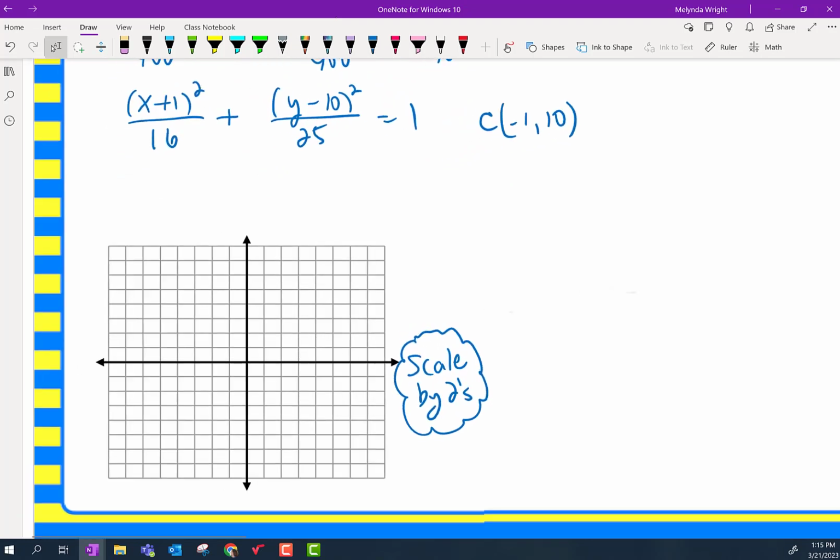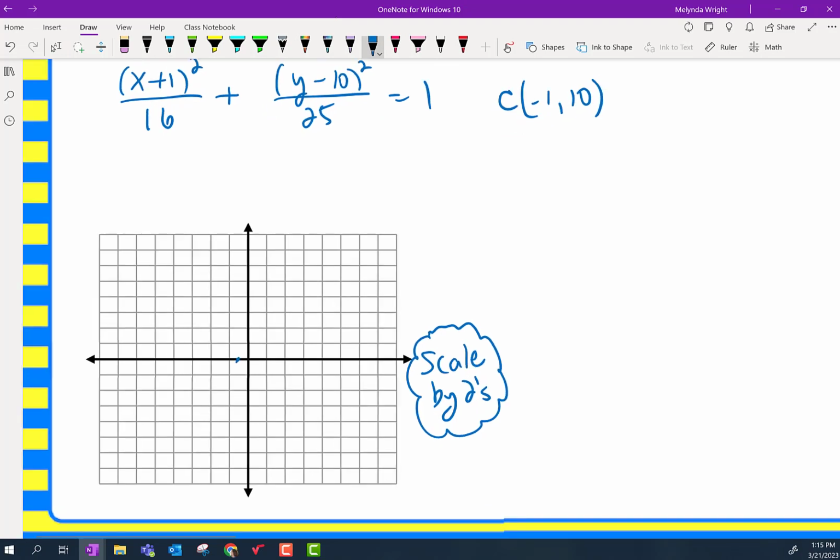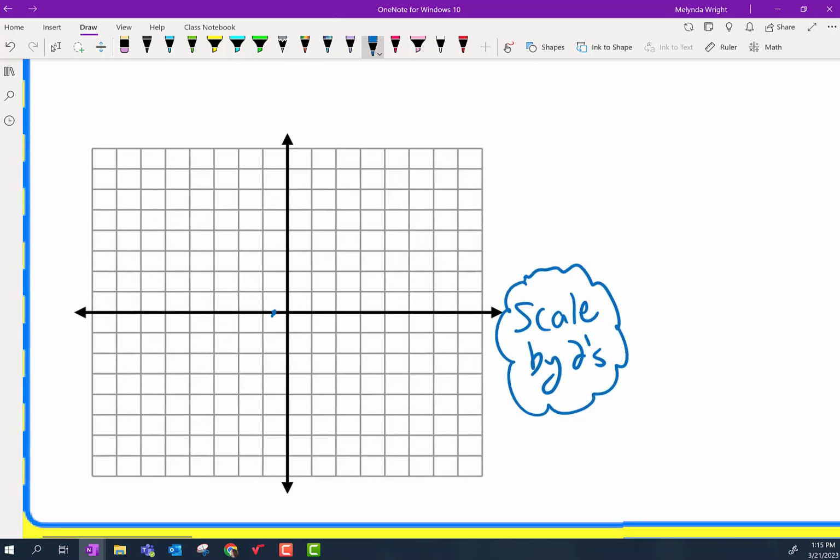So when I go to graph -1, 10, the -1 would actually be like right here, right? Let me make this a little bigger. So we're graphing -1, 10. So -1, since I'm by 2s, -1 would be here and 10 would be 2, 4, 6, 8, 10. It's actually going to be right here. Now, if that really troubles you and you don't really like graphing like that, don't worry about it. Just graph off of the grid. It's okay.